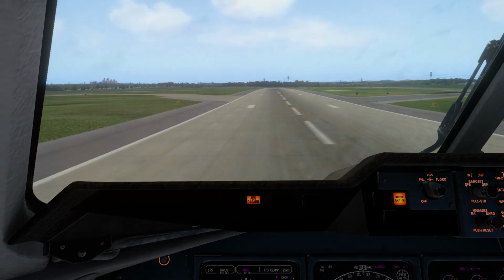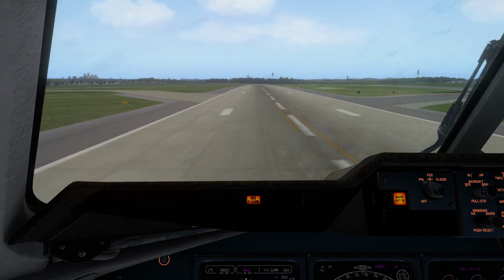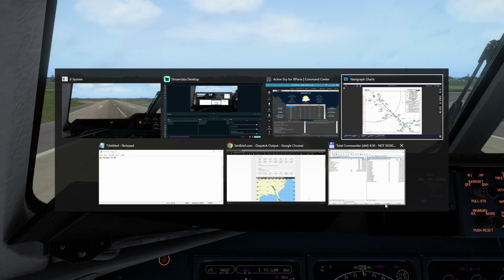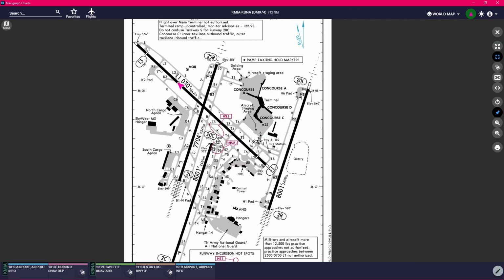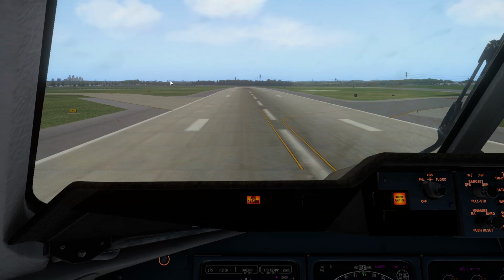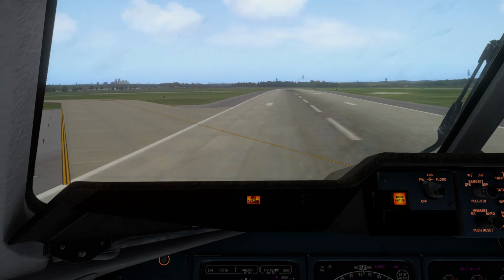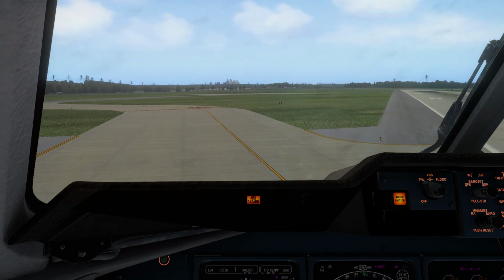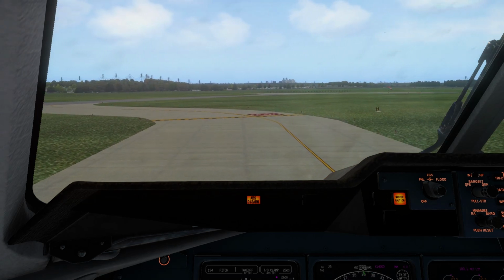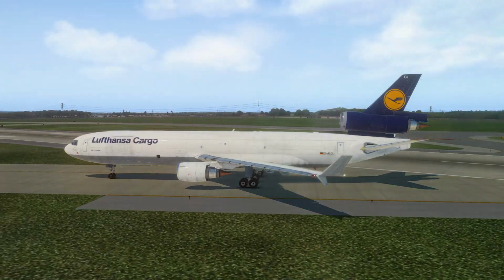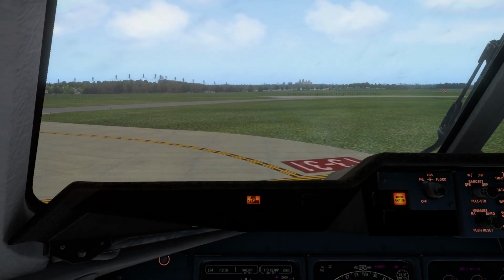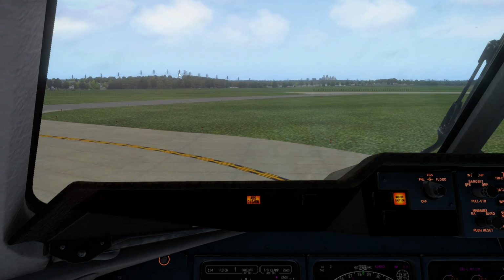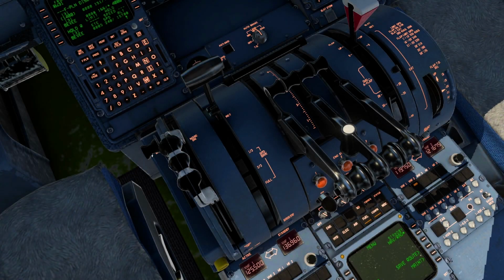Okay, so I don't actually know. Let's just stop right here for a second, even though you're not supposed to do that. We are going to take a right and then double back. No, we're going to take a left and double back. Okay, just turn here. Okay, and I am off the runway. I'm off the runway. And I'll just stop right here and do my... Okay, so I finally got her down.